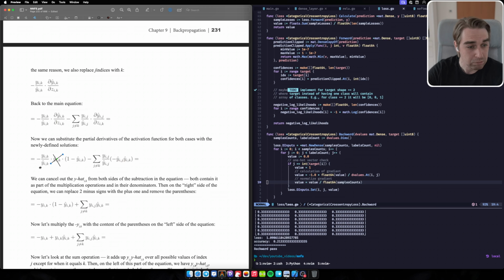Then on the right side of the equation we can replace two minuses with a plus and remove the parentheses. So this minus and this minus. So instead we have this one multiplied by this plus sum.